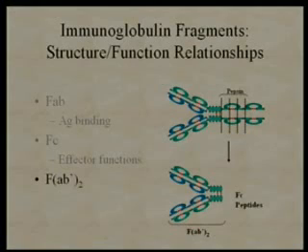It's called FAB'2. Obviously FAB because it's got antibody binding capacity. The prime is there because it's different from an FAB fragment, obviously, so it's an FAB prime. What's the 2 for? The valence of 2, okay? So this fragment here has exactly the same antigen binding properties as the original molecule, but it cannot carry out any of the effector functions because it lacks the FC portion of the molecule.